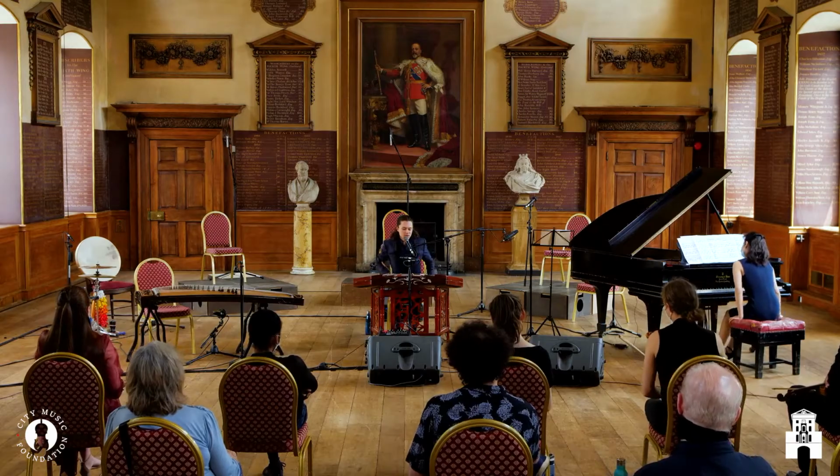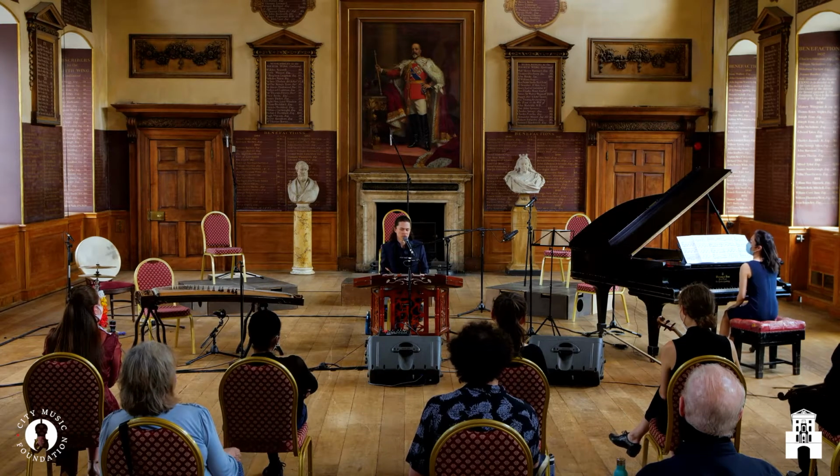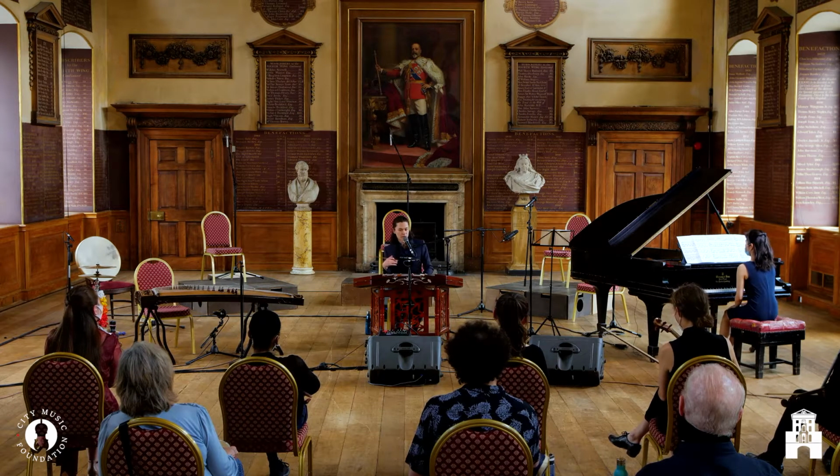And next up, we're going to travel to France and hear an art song called En Sourdine by Faure. And it is a setting of a Paul Verlaine poem. It's very beautiful. And we've arranged it together for Yangqin and piano, almost as a love song between these two instruments, percussive string instruments, percussive string romance. And the title, En Sourdine, means muted in French. So next time, if you want to sound fancy on a Zoom call, you can say, Dave, you're en sourdine. You're welcome for that one.